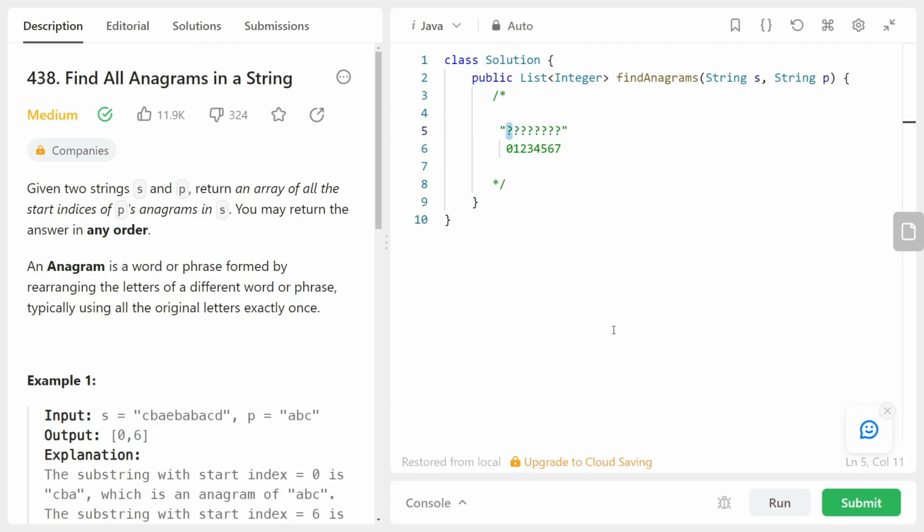If I can do better than linear, that means I wouldn't have to reveal one of these question marks. But I know I have to reveal all the question marks, because maybe one of them is the key that would let me know if the letters are inside of this string.